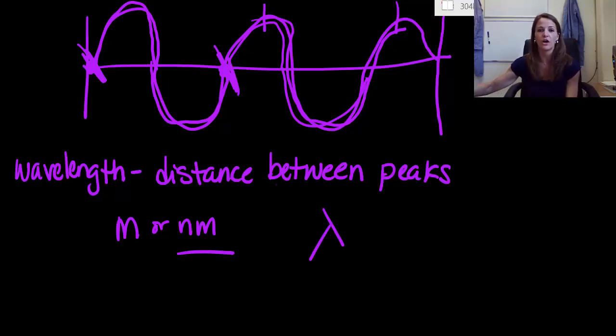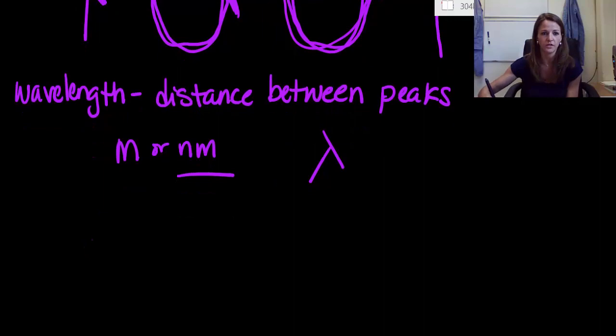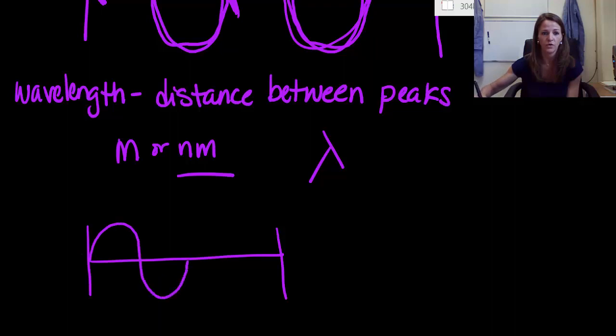So if I were to redraw a wave, because that starts to look really sloppy, let's say we just go from here to here, and we'll just do something with two wavelengths. So we go up and down, here's one wavelength, and then up and down, here's two wavelengths. So we could define it from here to here. That right there is one wavelength, okay? So you need to get very, very comfortable with that.